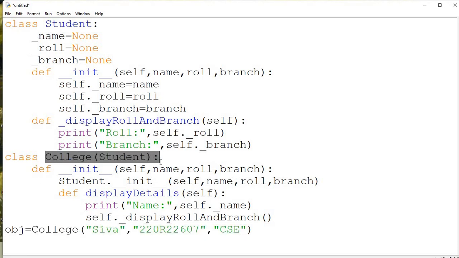Now what should I do? I am trying to call the public member function of the class. What is that? That is the display details method. What is the reference of the object? obj dot, what is the method name? Display details.